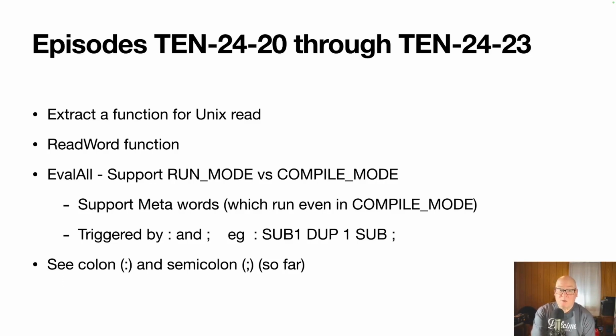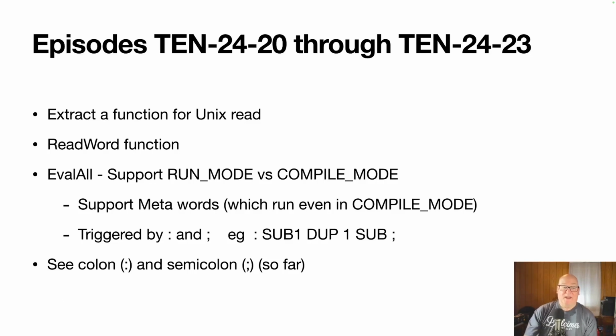So normal words run in run mode and get put in a secondary, which is sort of a routine, compiled into that or gathered into that. And meta words escape that. So words like colon, which is the function definition, need to switch you from run mode to compile mode and then do some work on the headers, which we don't do yet. And then semicolon is a meta word that switches us back to run mode. So it's the end of a definition. And so far, that's all we have colon and semicolon doing, going in and out of compile mode, but we'll move beyond that.